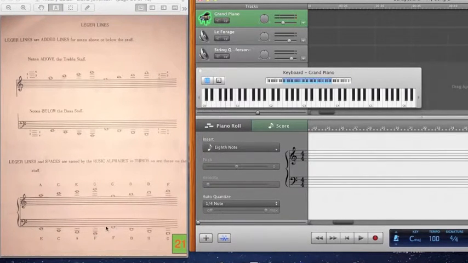And then if you take the G down a step to this F here, you'll have F, D, B, G, right there. So ledger lines are to be thought of just exactly like the staff. They're still spelling with the musical alphabet forwards and backwards, A to G. Not much different. It's just that you'll have to play around with these for a little while until you get used to these above and below the staff as well as in between.